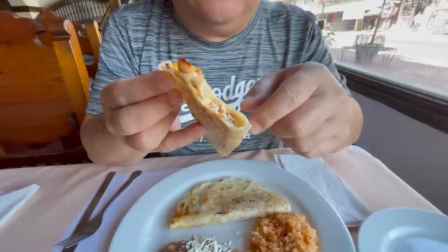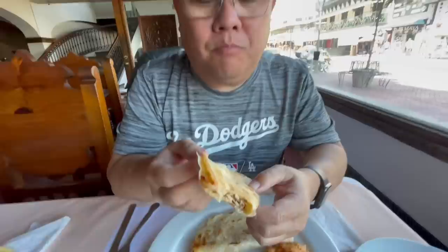This is obviously the same rotisserie chicken that you have in the half chicken order, because the chicken itself is full of flavor. Nice roasted flavor to it, especially the chicken skin. This cheese is also a nice Mexican cheese flavor. Mild, huh? I don't know what kind of cheese it is, but it's like a white cheese. It was delicious. Excellent lunch. Fresh tortillas. The chicken was made just right here on the rotisserie. So good. I tasted the chicken and the skin, and that thing is delicious.